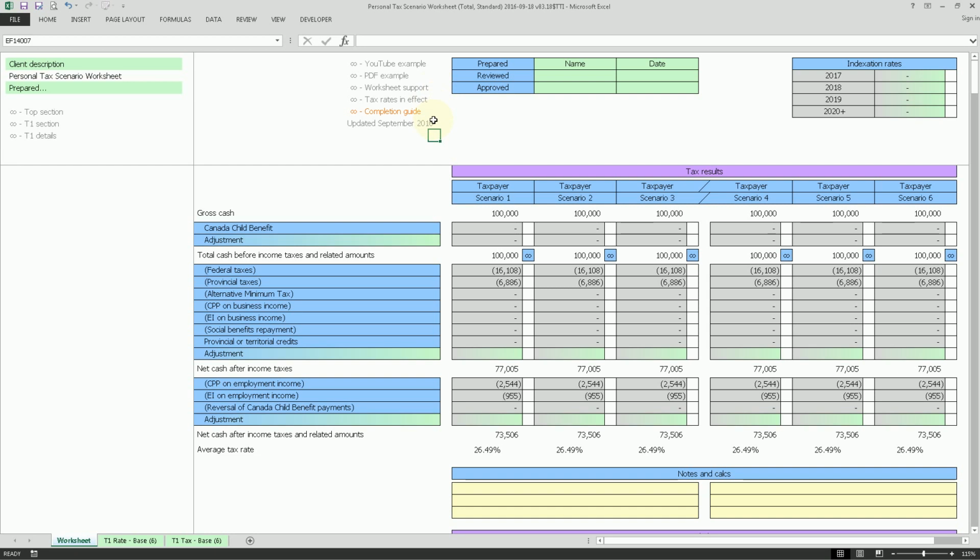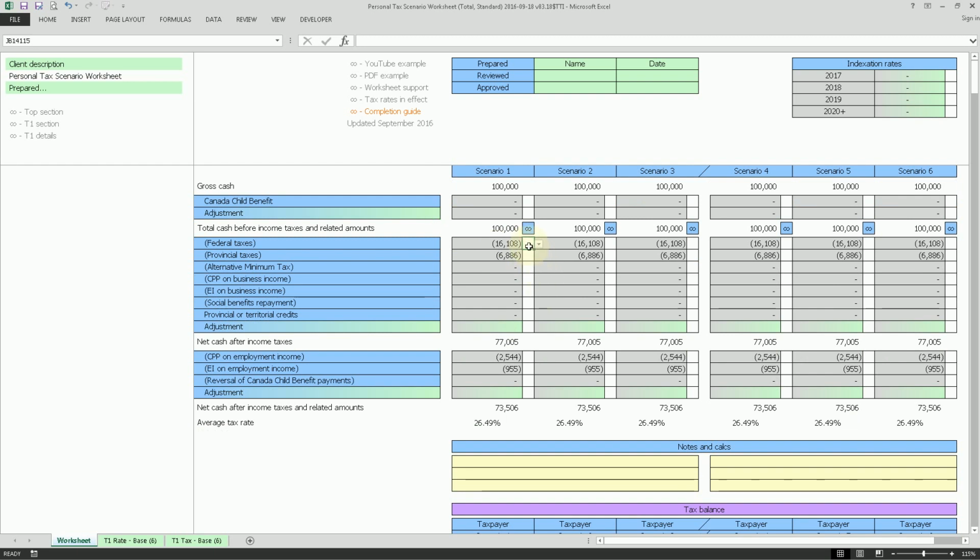Throughout the TTI worksheets, you'll find small squares next to many cells. These are review ticks that allow users to visually communicate the completion or review status of worksheet cells. While you can use these as you prefer, we suggest using O to indicate a correct input, X for incorrect, and Q for questions or queries. For practices with multiple levels of review, you can use M for managers and P for partners.